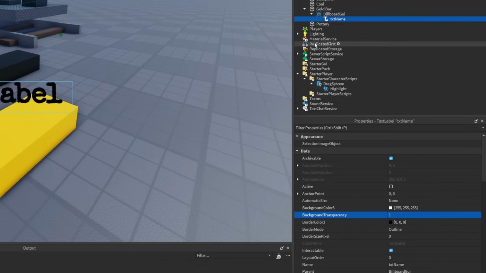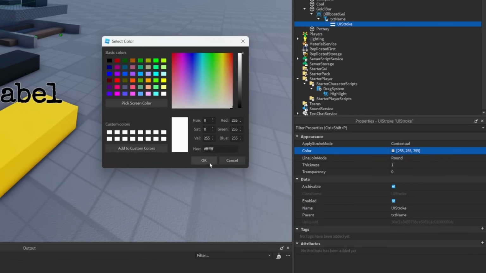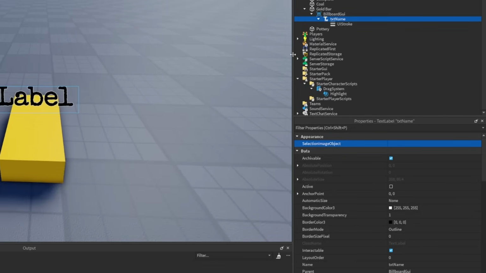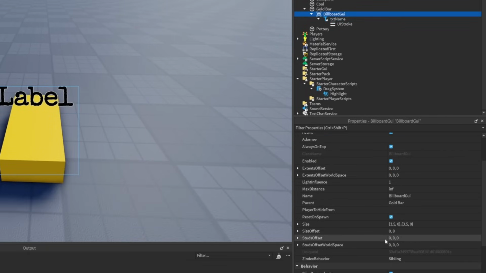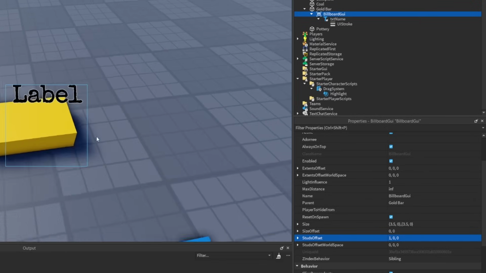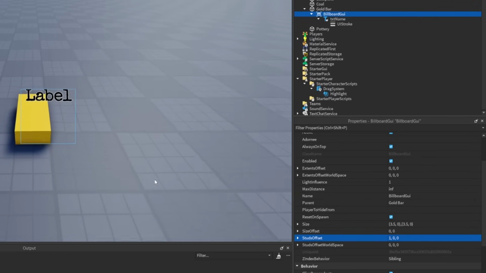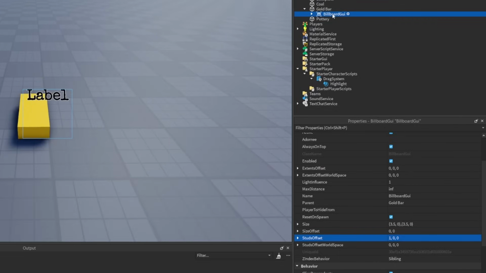Maybe add in a little UI stroke of white to make it a little bit easier to read while we're here. And then if we want it to appear a little bit off to the side of the object, for instance, we could set a studs offset of, say, 1 on the x-axis, just so it's slightly to the side. I think that sometimes looks a little bit better. You can do what you like with all these properties, of course. But now we've got our billboard.